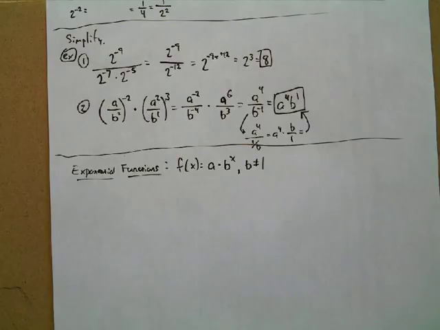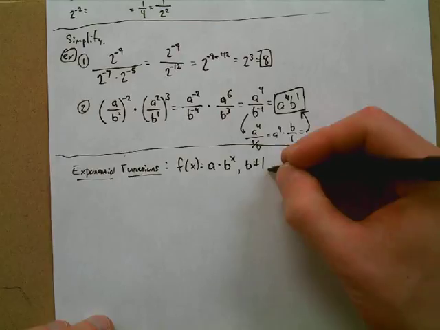If b is 1, it doesn't matter what the exponent is. Exactly, right. If we have b equal to 1, 1 to the x is always going to be 1, regardless of what number you plug in there. And so really it's just going to be a constant function, right? It's not really exponential if b is 1.